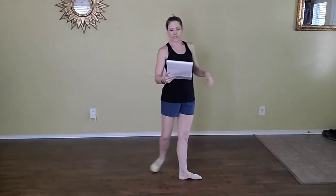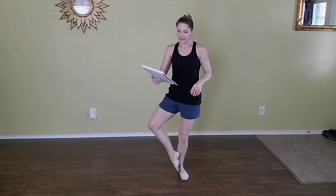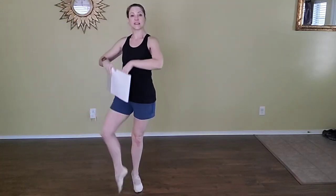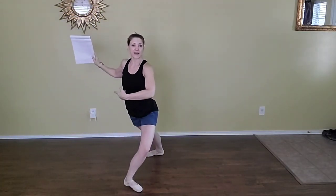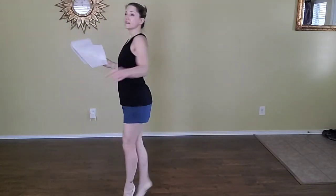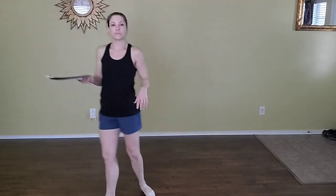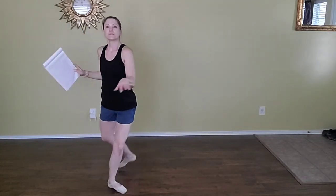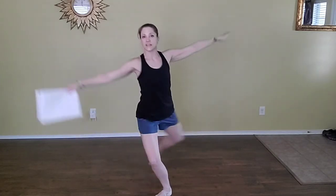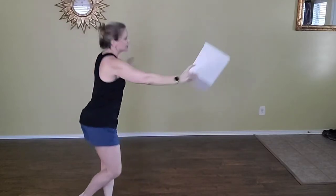Tombe, pas de bourrée to fourth. Pirouette, land fourth long. Coupe left, piqué susu, then you're going to take that left leg up, you're going to take it back, so we can practice an inside turn. Plie, unwind, left side. Tombe, pas de bourrée, fourth, pirouette, and land. Coupe, piqué, a lift, prepare, inside turn, unwind.